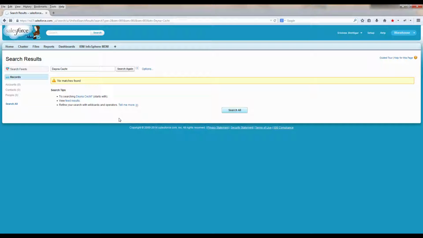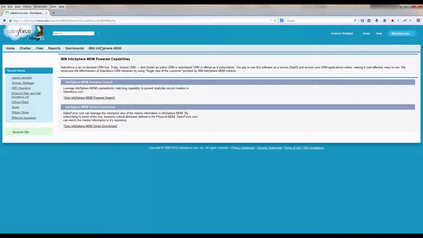So in this case, a user is going to leverage the InfoSphere MDM search. By clicking on this out of the box link that we provided as part of the asset, the Salesforce application will take him through the links where he can actually fire a search natively from Salesforce that will allow the search to be invoked from MDM.